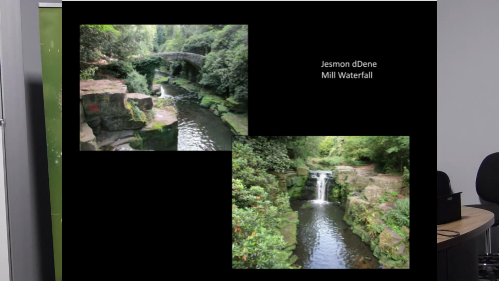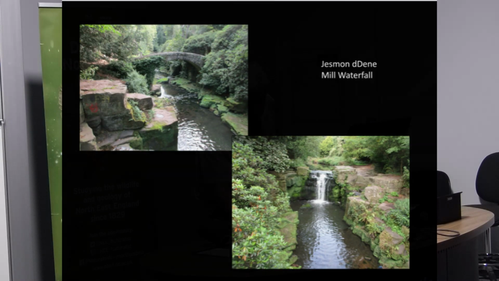And then a bit further down, Jesmond Waterfall. The mill's just off to the side here. You've got to be careful when you look at this. So there's a nice outcrop of sandstone there, but this was all landscaped. If you look at these big blocks up here, you'll see the mortar and the cement between the blocks. So he's managed this, manipulated it to produce that lovely waterfall. The stuff down here is natural, and the stuff down this side is natural, but the stuff around here has all been man-made.